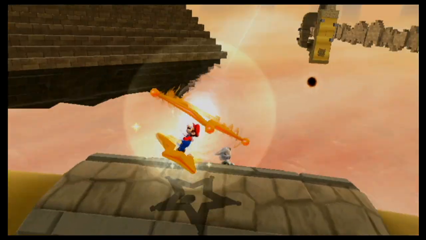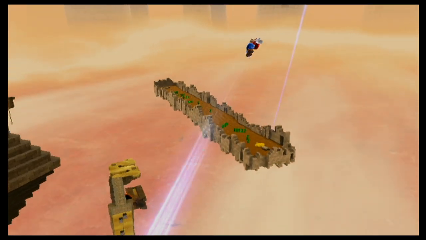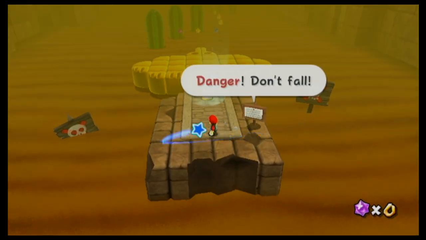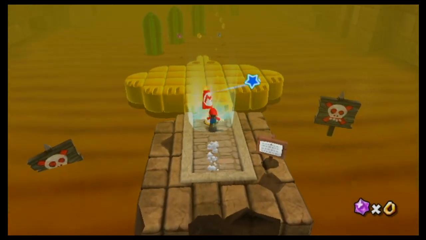Oh, there's a star here. I don't know what I did. Did I go the right way? Did I go the wrong way? Was the green pipe a bonus? Danger, don't fall. Okay, I won't.